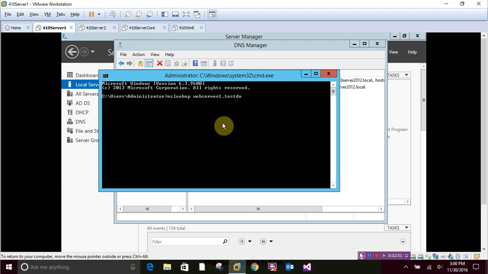Test DOM 1.local. Let's double check the spelling, make sure it's all in there, push enter. The name is resolved. Type nslookup.